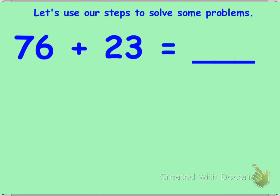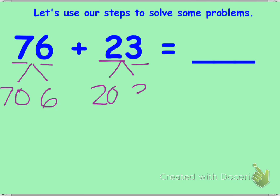Now, the first thing that we're going to do, our first step, is that we're going to break apart both numbers the 10 way. So I know 76 has 7 tens, so that's 70, and 6 ones, so that's 6. 23 has 2 tens, so that's 20, and 3 ones, which is 3. So now I'm going to add my 10s together, so my 70 and my 20.